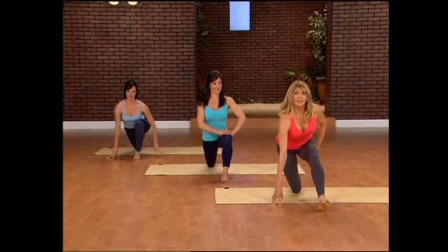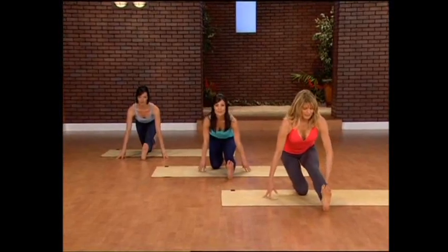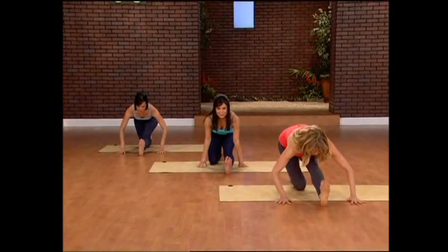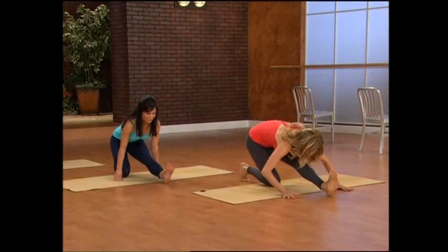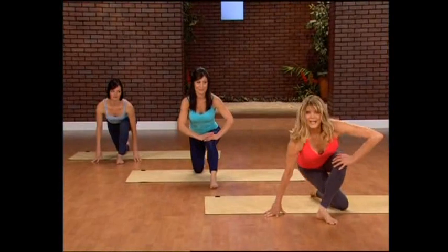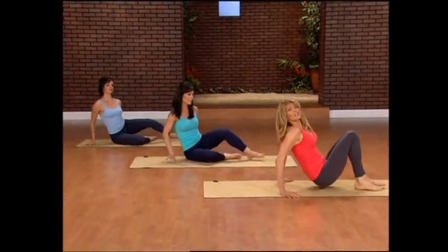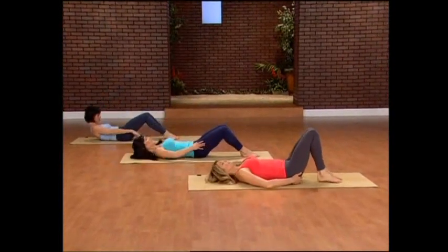Release that. And now, sink back into that back heel, that back knee, lengthen that front leg. And now, reaching forward and down, you feel a stretch in the back of your front leg. Take it forward, and now let's slide over to the side. And from here, let's continue to work the buttocks, going down on our backs for pelvic tilts.